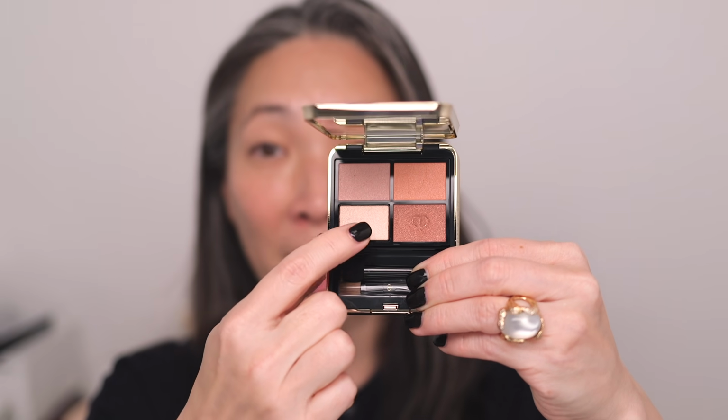We'll get into the eyeshadows when I get to that part of applying, but what I wanted to tell you was I was talking about the formula of the shadows, and I was talking about how when it was explained to me, the shadows are created by like this dough, and they actually use like a mixer, and that's pressed in and then baked. What I wanted to say was only one shadow in each quad is created that way, and that is the bottom left-hand shadow in every single quad. And it's meant to be like the primer shadow. So it's meant to be the shadow that you put down first.